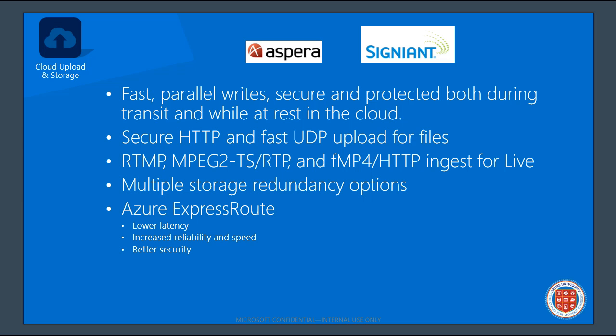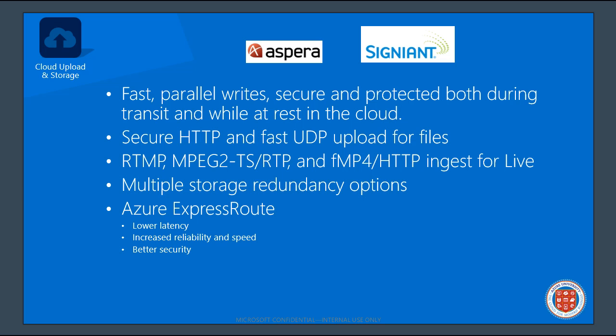But there's other options, and it really just depends on the velocity and volume of content that you'd be bringing into the cloud. And sometimes that might require an ExpressRoute circuit from a corporate office or something along those lines. But we have a whole list of formats that can be the source for content for video on demand, as well as accepting live streams.